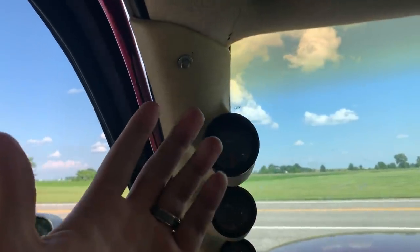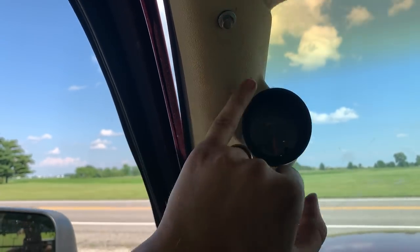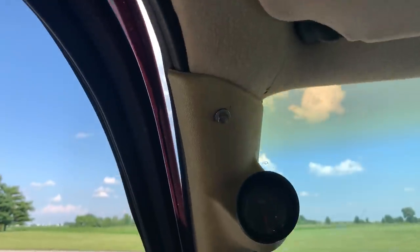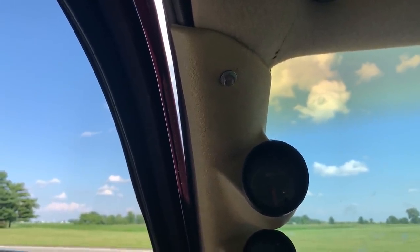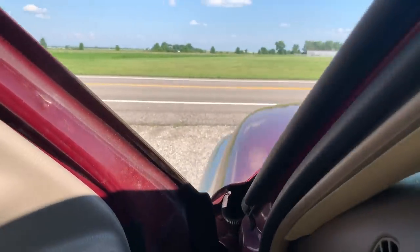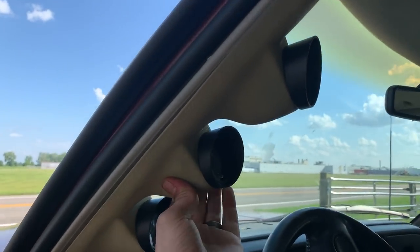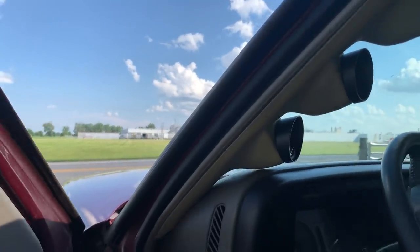Didn't have any hardware with it to fasten them, so I just did one self-tapper right up here where it's all out of the way of all the wiring that's running behind here. Some people wouldn't like that, but there wasn't any hardware that came with it to mount it. Oddly enough, I thought usually there was some kind of hardware that came with it. But it fits very nicely and it's snug. It's not loose, just that one up top with it wedged in between the dash down low.